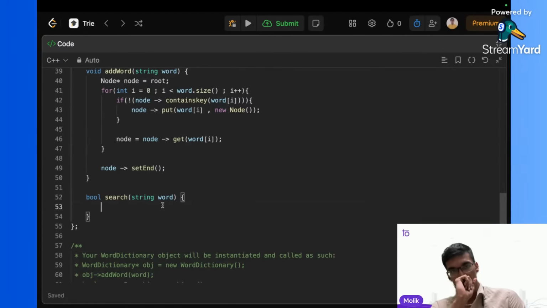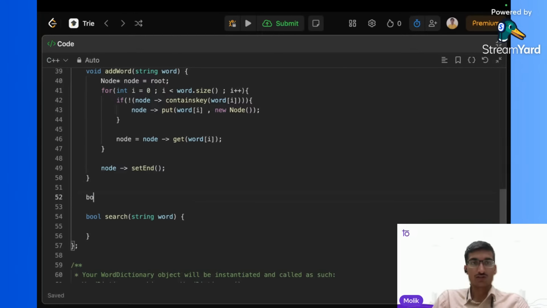This is critical. This is indeed a bit critical. So we can simply create a helper function: int help, taking int i, Node star node and string word.